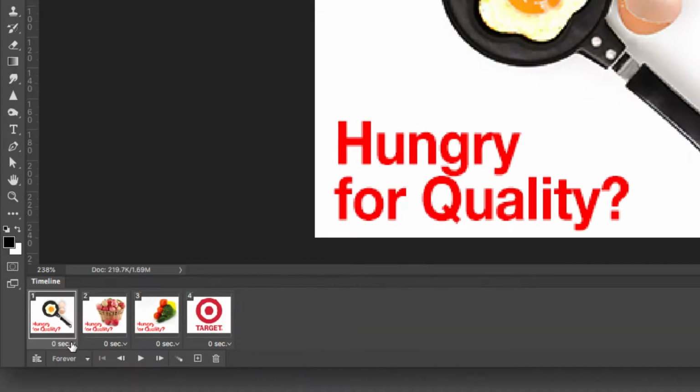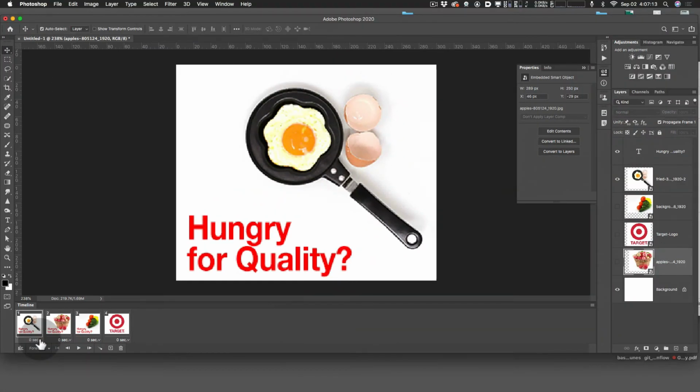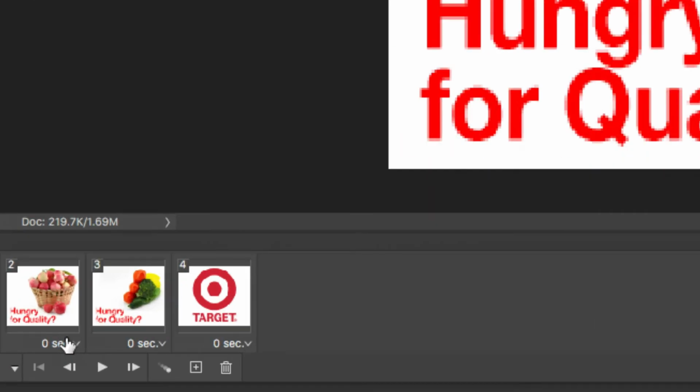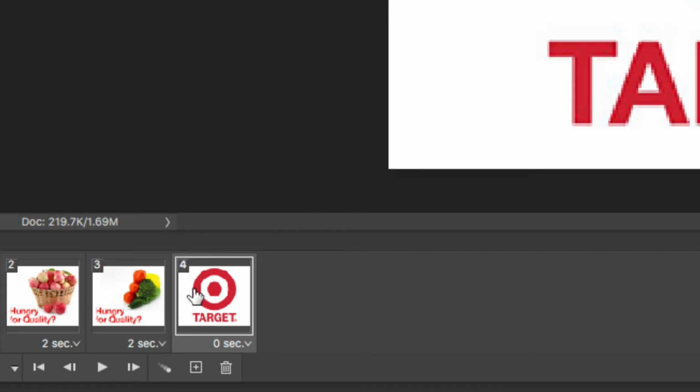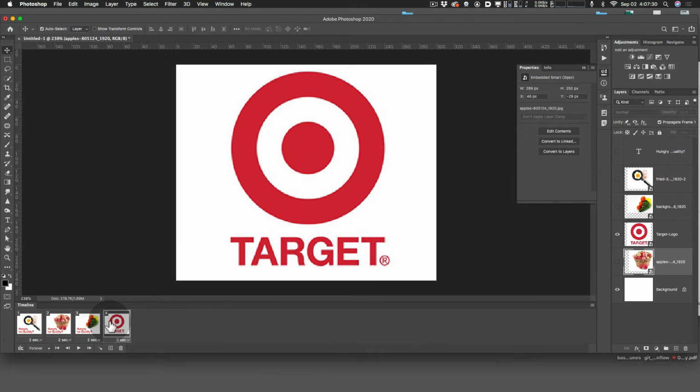So what I'm gonna do is change that to 2 seconds. And I kind of already figured this out ahead of time. You gotta play with whatever you're doing. So I'm gonna change all these to 2 seconds. I could do them all at once, actually, by selecting them all and choosing 2, but there's only 4 frames here. And I think the last frame, maybe I want to stick on that one. I call it sticking a little longer. So I'm gonna go to Other instead of 2, and I'll choose a delay of 3 seconds.